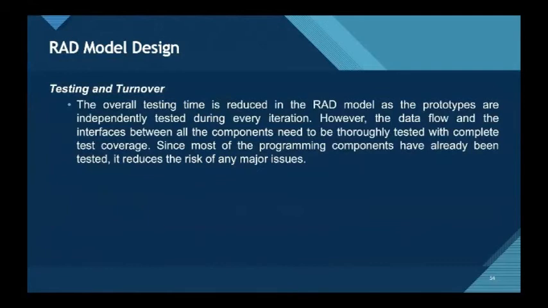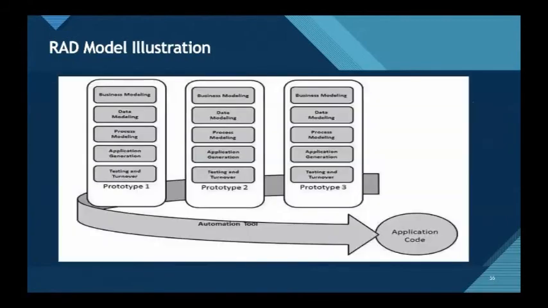The overall testing time is reduced in the RAD model as the prototypes are independently tested during every iteration. However, the data flow and the interfaces between all the components need to be thoroughly tested with complete test coverage. Since most of the programming components have already been tested, it reduces the risk of any major issues.